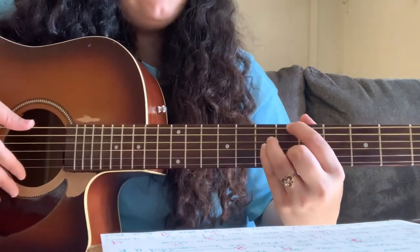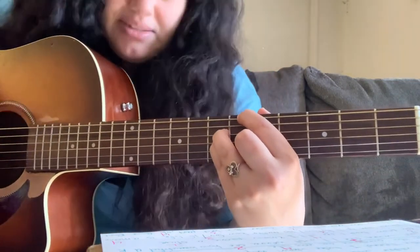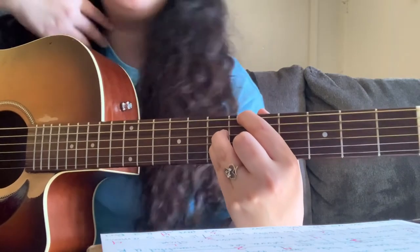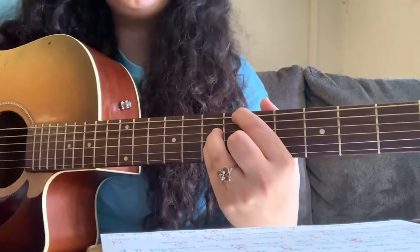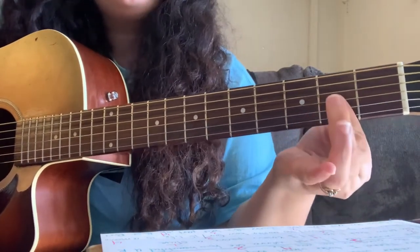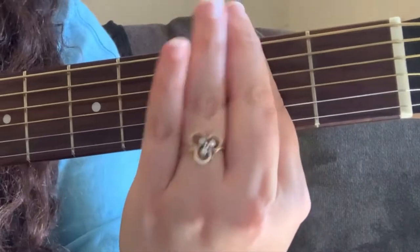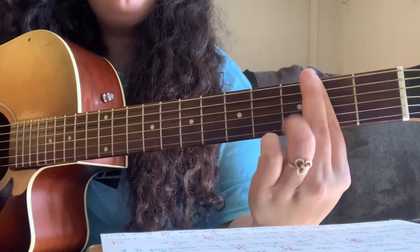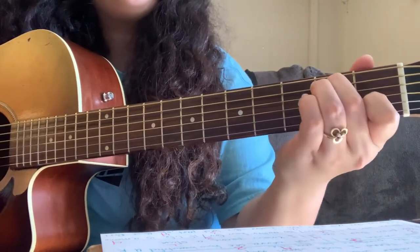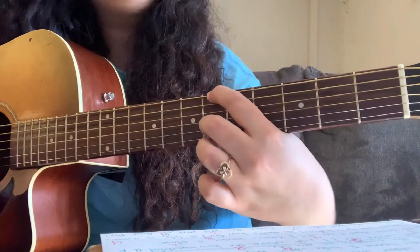Then you slide down to the sixth fret with your finger. I prefer playing things as simply as possible because I'm mostly focusing on singing — guitar is not my number one instrument, my voice is. My fingers are sweaty, so you may want to press down sometimes when holding multiple strings. If you're barring a chord, it helps to press it down with your middle finger if you don't need it.